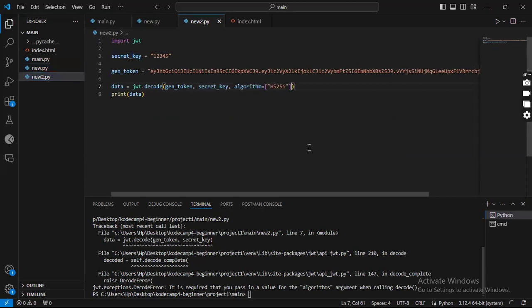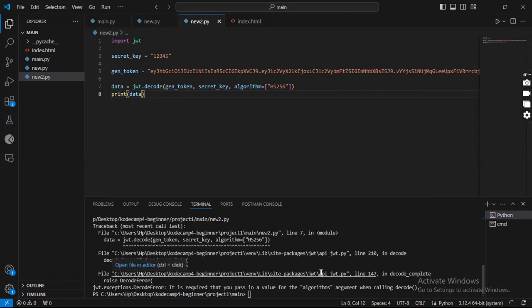I'll put it here. And then when we try this again, this should bring out the desired result. It's required that a value for algorithm, and I'm calling it decode. That's exactly what I'm doing. So let's confirm that we're not having a problem.